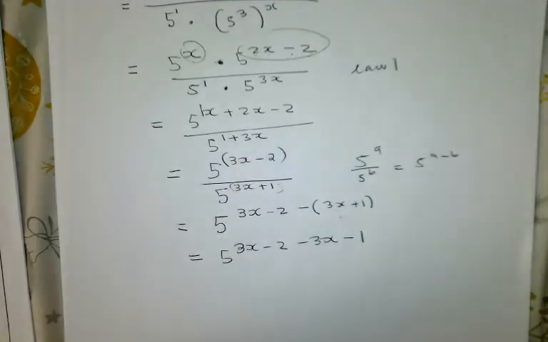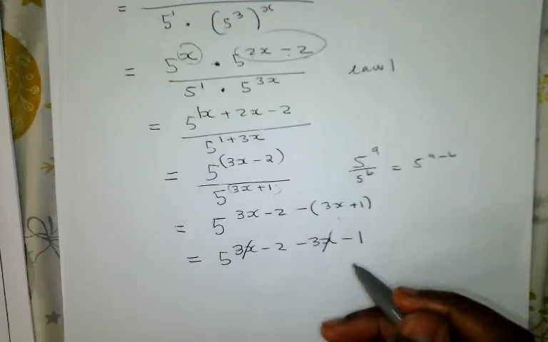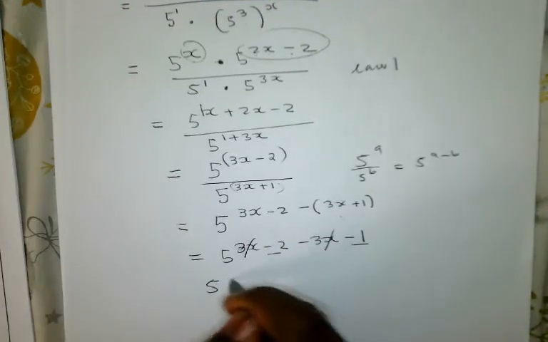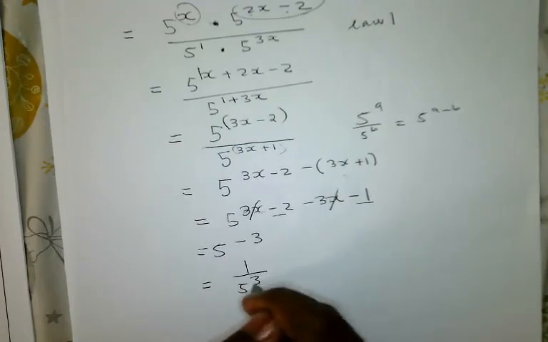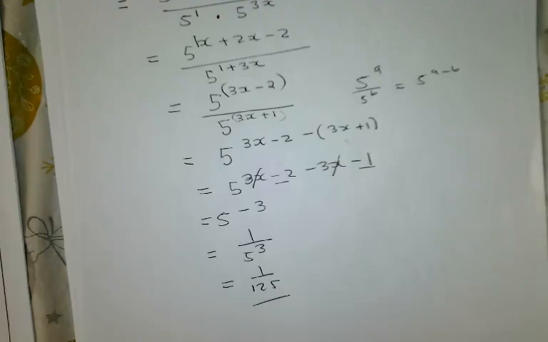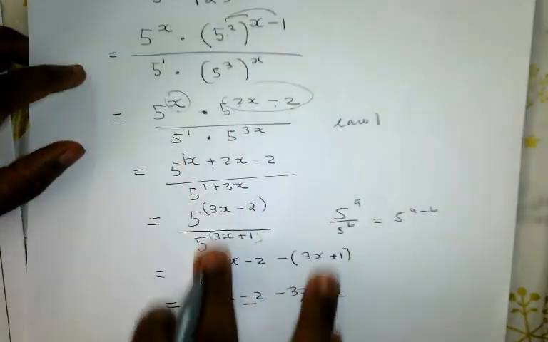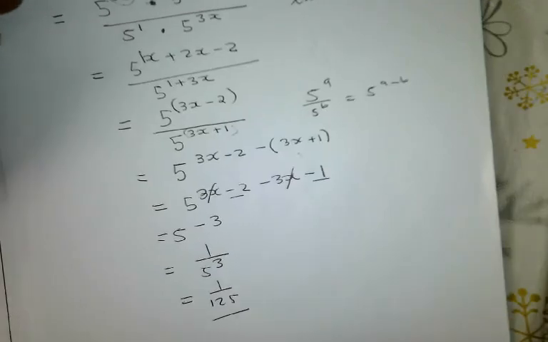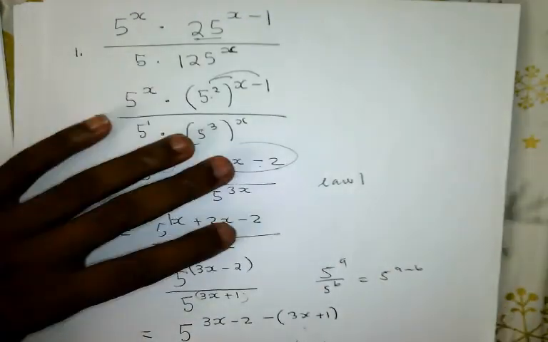This and this are going to cancel. And then I happen to have a negative 2 and a negative 1 there. So my answer will be 5 to the negative 1, over 3, which becomes negative that, which becomes 1 over 2, 5. I hope you are following what has been done there. Nothing hectic, honestly. I'm just doing all the steps. That's why it looks a bit long. You can pause this question, do it again yourself, and check if you get the same answers. Let me do the last question in this section.